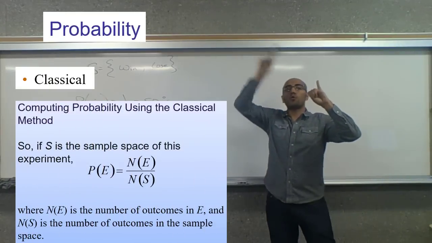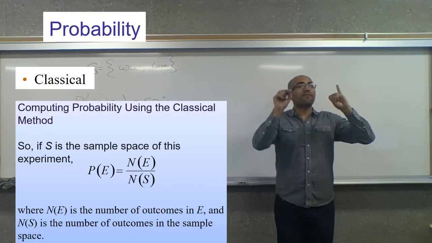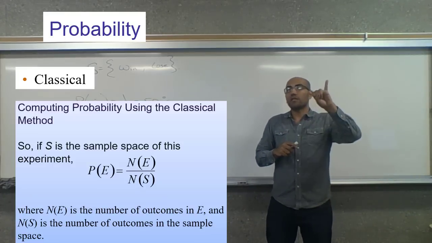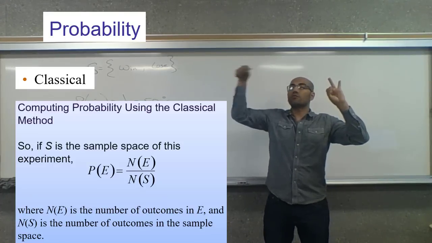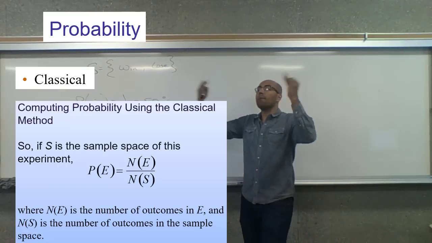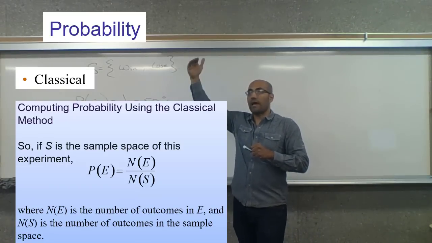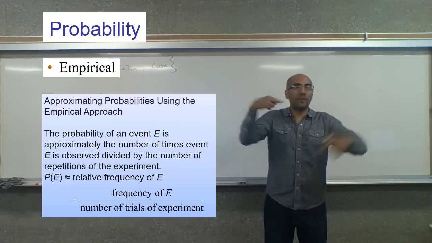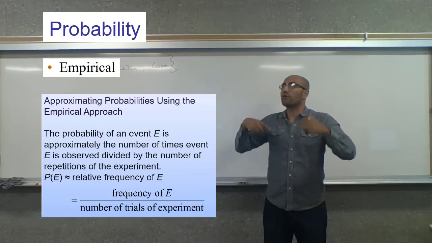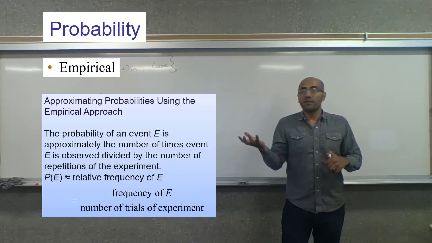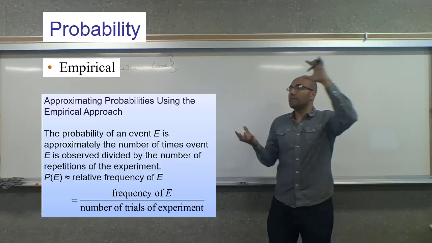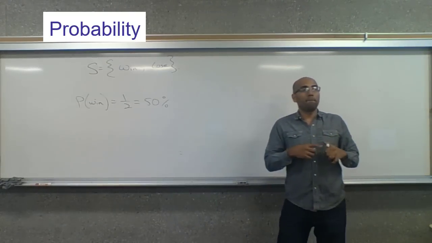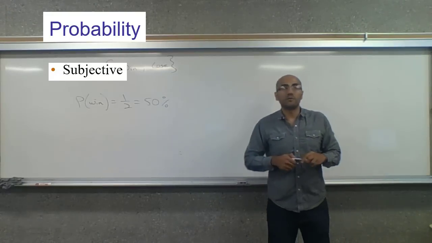Okay, so classical, we're counting things. We're counting the total number of simple outcomes. If the probability of each of those outcomes is equally likely of occurring, then we can use classical. So we're going to count how many of those simple events constitute the compound event they're asking us to find out. So we've got to count the numerator divided by the count of the denominator. Empirical means that we're going to repeat an experiment over and over, and we're going to keep track of the results we're getting, and we're going to keep track of how often we get a particular event that we're looking for, and we're going to divide them. And then subjective, which means we leave it to the experts.